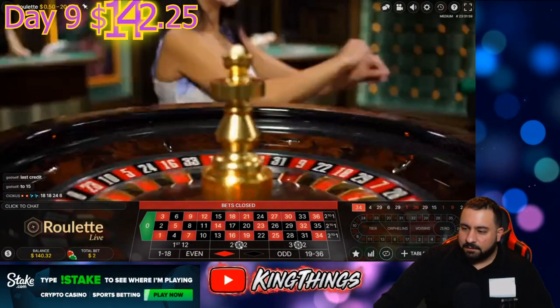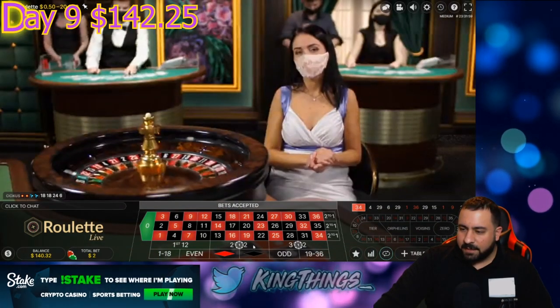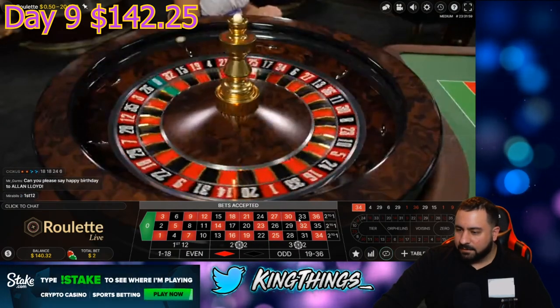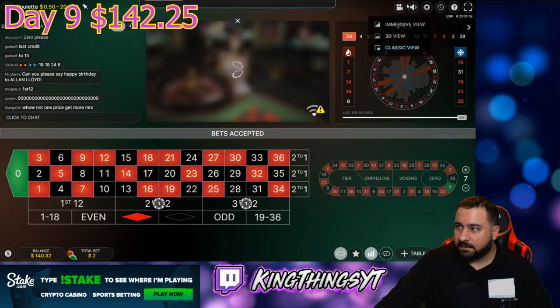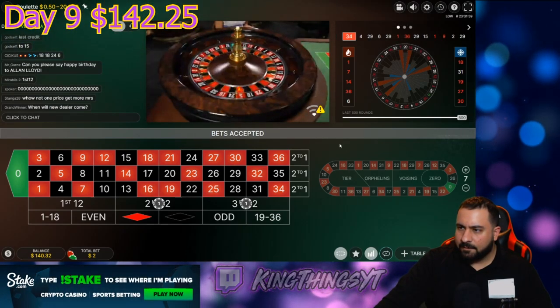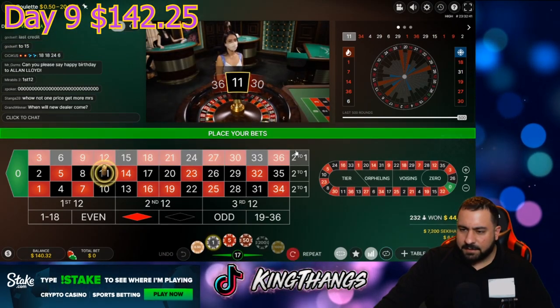Now, if you win one of these, it's a 2-to-1 payout, but you're only making like a $1 profit off this, because it'd be a $3 win. So just keep that in mind. Sorry for the lag or the view. All right, we're down $2.